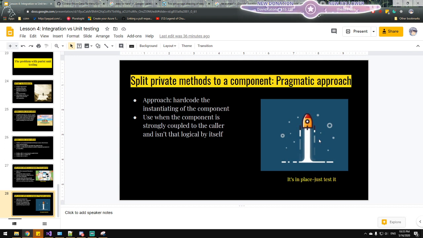For example, database, or mailing. But if you are writing your own mailing client, then that becomes your own component that needs to be tested.